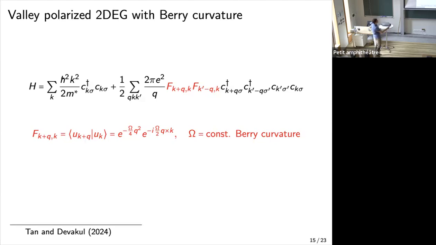So these should remind you of Landau level type form factors. You can think about this as some kind of Hamiltonian for a dispersive, that's this part, Landau level type problem. There are two types of terms that enter here. The first one is a bit more innocuous. This exponentially damped term comes from the quantum metric of the host band. This is just to do with the size of the electronic wave functions that live in that band. All it does when multiplied with the ordinary Coulomb interaction is suppress the interaction at large Q, or in real space, it softens the Coulomb interaction at small separation because of the finite size of the electron wave functions.